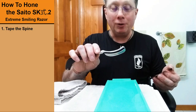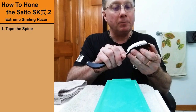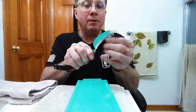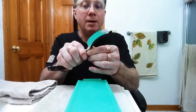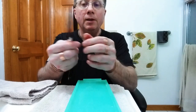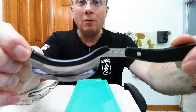Okay, the first thing we're going to do is tape the spine on this razor. There we go. And I'm going to start in the middle, and I'm going to work back and forth. Just like that. And we're going to pinch those ends off. There we go. And we are all set and ready to go with this blade.